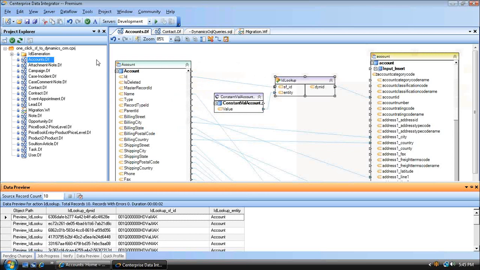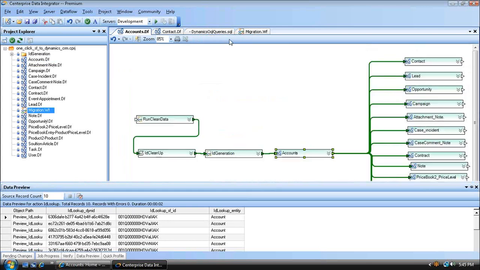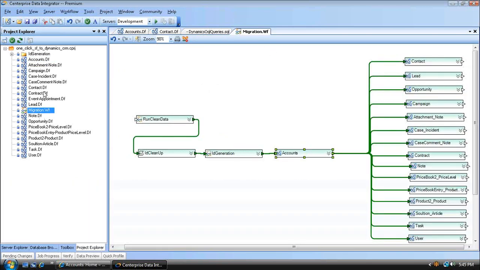So, and again, this is all done for you out of the box. All these mappings are done. You're free to modify them, but basically no modification is needed. All the mapping is done for you. The only thing you have to do is go to the entry point of this package, which is the main workflow here, and click the Run button.